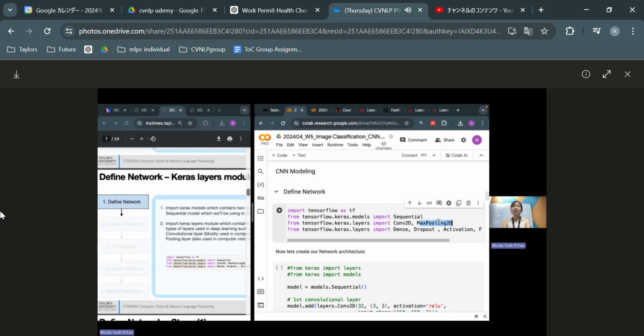Still remember what the function of the convolution layer and the function of the max pooling layer are? The function of the convolution layer is to extract features. Remember that?